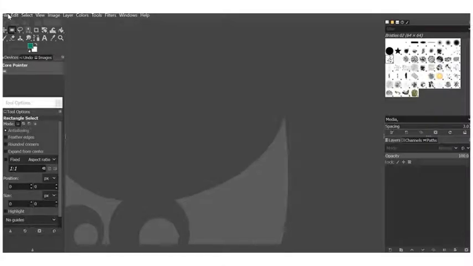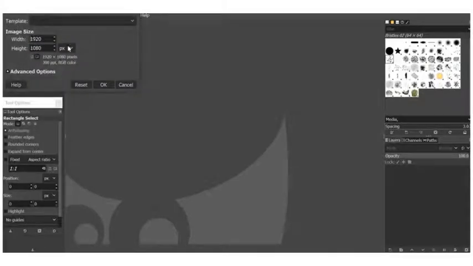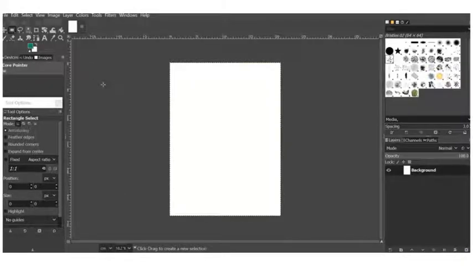So this is my screen on GIMP, and it works very much like Photoshop. Apart from I yet haven't found any templates in it, so I am putting in my own measurements for a piece of A4 paper, which is roughly 21 centimeters by 29 centimeters. I will explore a way to do it. We're learning this program together. Perhaps you'll find it first, I don't know.